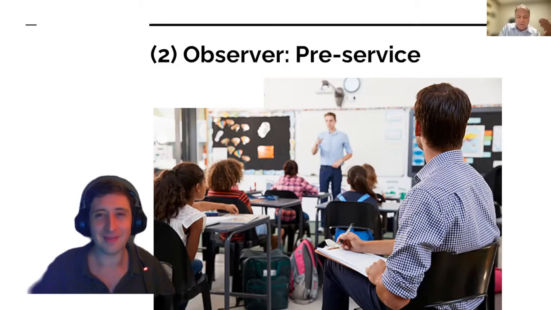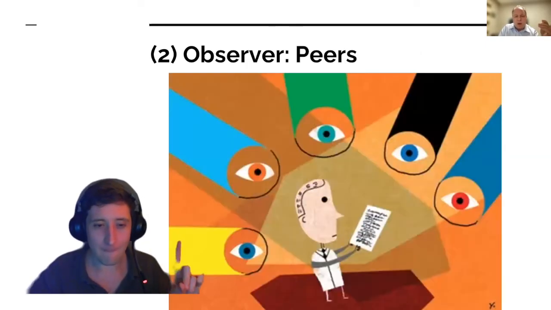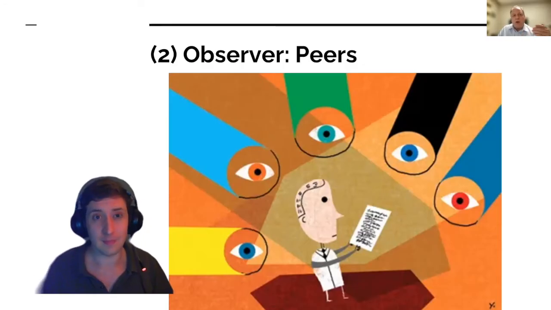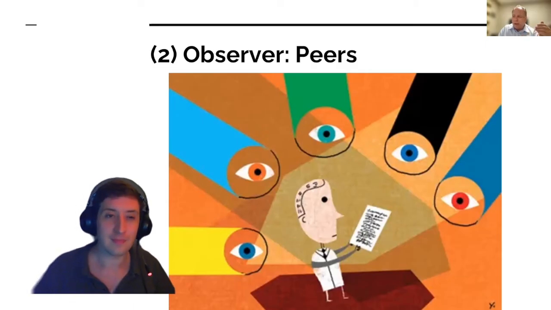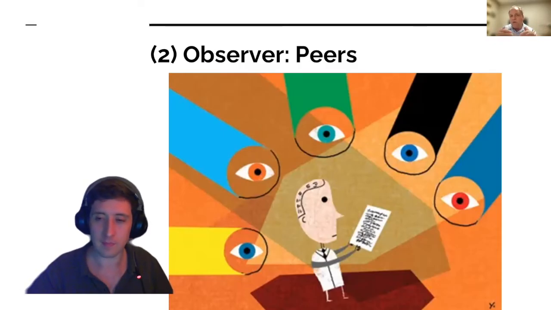Another type of observation is peer observation. This is my personal favorite. Get a friend, get somebody like Stewart to come into your class, get John to come into your class, get Kirsten to come into your class, or anybody that you know. You can keep this less formal, but you should still keep it focused, even if it is informal. Peer observations, especially if you get into the habit of doing them, are really good.